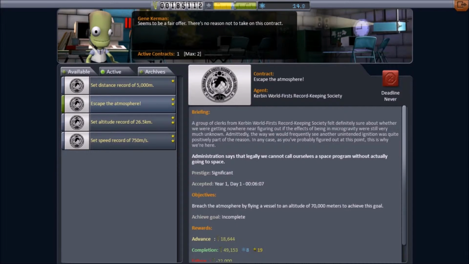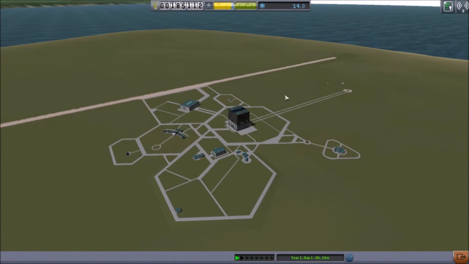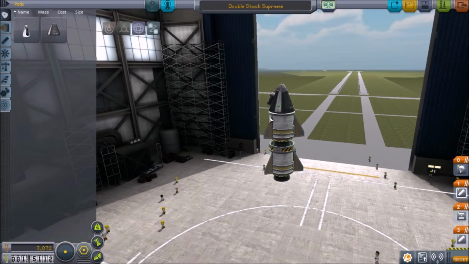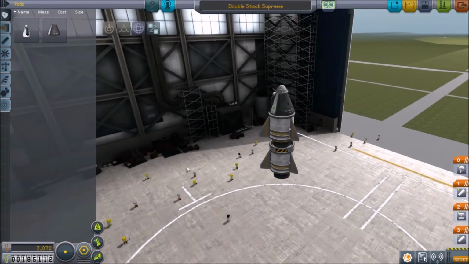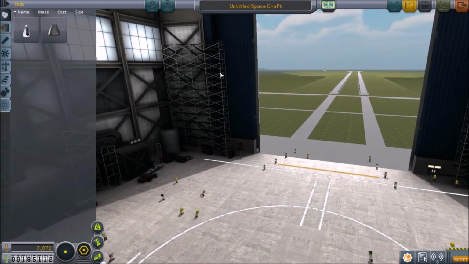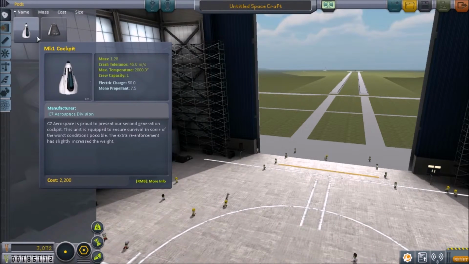Mr. Gene Kerman, this will be easy. We're going to launch another rocket. Armed, of course. I mean, piloted. Not armed. Jedediah Kerman is not a weapon. Anyway, piloted by Mr. Jedediah Kerman. And it's going to be completely new.